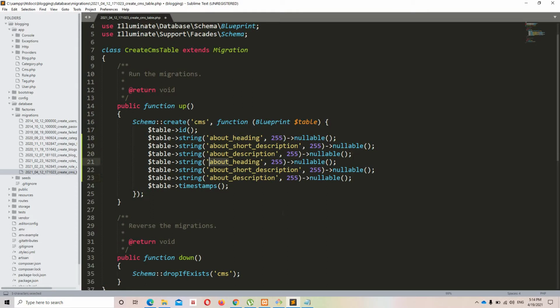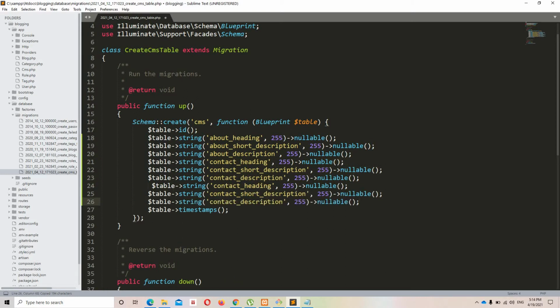Let's make some changes. About to contact now, because now we are assigning the contact section related data. So contact short description and contact description, exactly like this. Now I need three more columns that are related to the footer section, and for that I'm going to assign the names: Twitter, Facebook and Instagram.